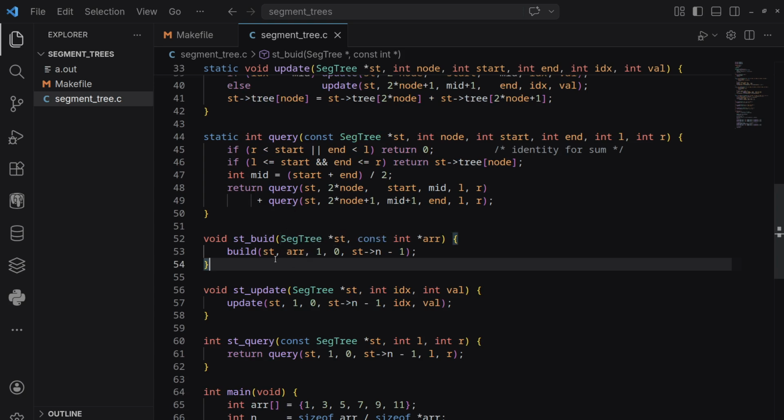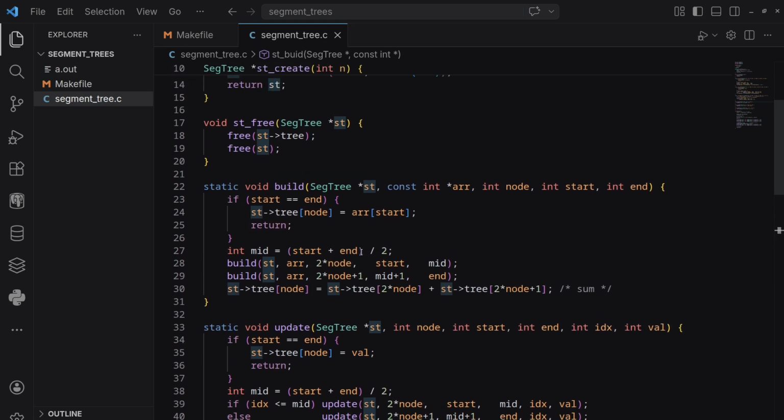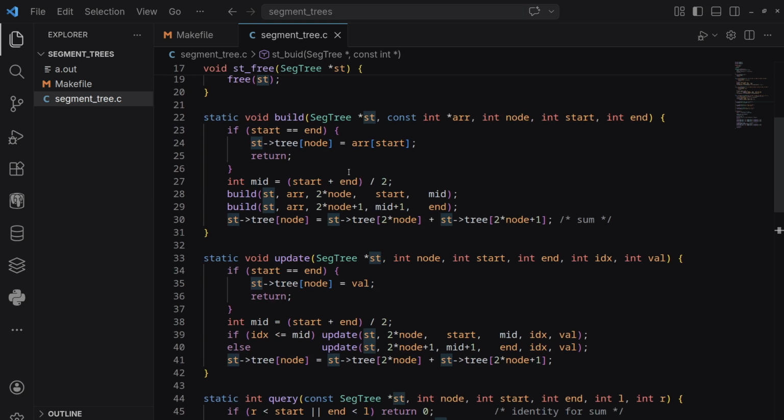So we send st, n, array which we receive to build, then we send 1, 0, n-1. That is, this is our node variable in the function signature, this is start and this is the end of the array. So if you look, it is a fairly straightforward function. If start is equal to end, we set the tree node equal to array start, and we return it.